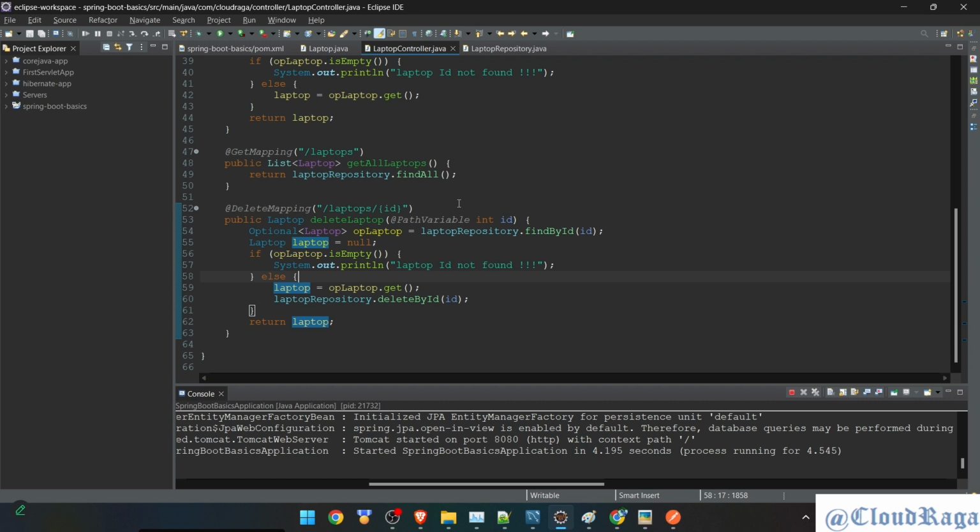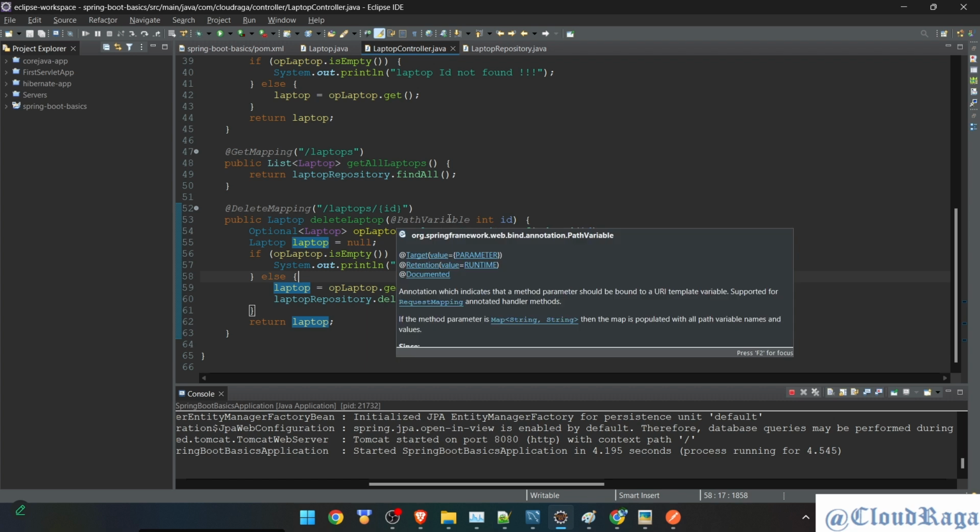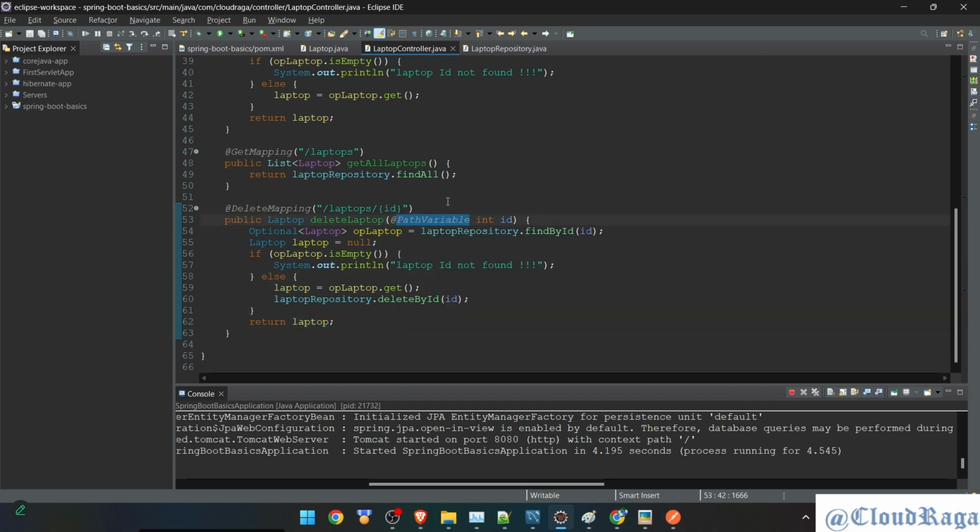So how will it know once you return something? And if you're not returning anything, the front end gets confused whether that operation happened or not. So ideally you should return something, like a boolean value or the whole object. It's totally up to your design. Okay, so I'm returning the whole object.